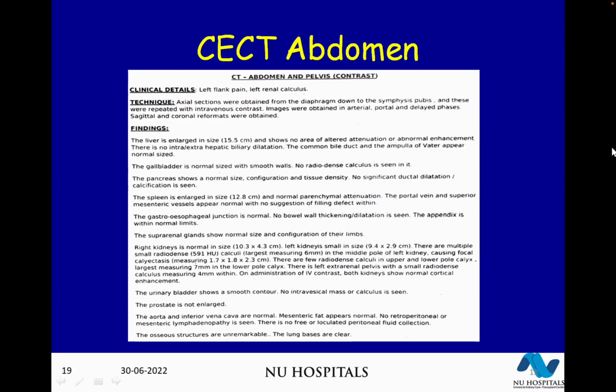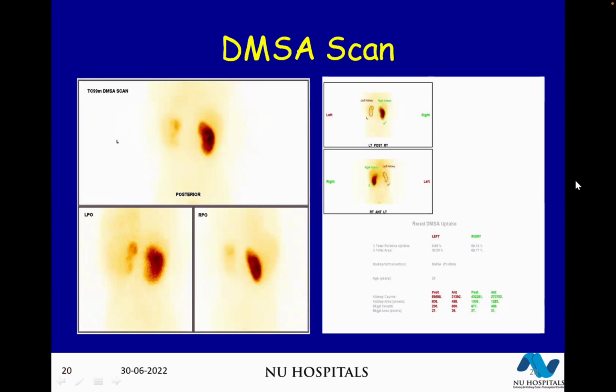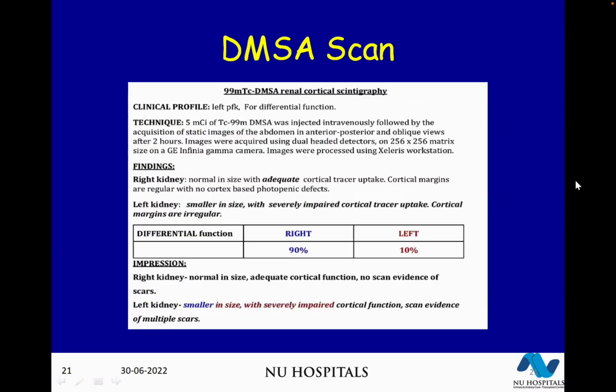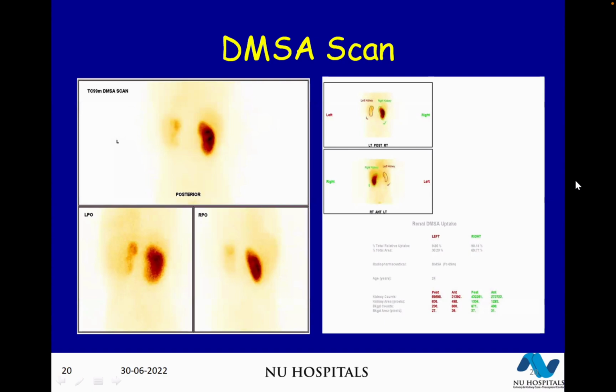So tell us what you'll do for this patient. Cut a long story short. Sir, on the DMSA the left kidney function is only 10%, and it is a non-salvageable kidney. So we will go for left side nephrectomy of this patient. Will you do anything else before you plan nephrectomy on this patient? We will first treat the infection because the culture was positive, and control the blood pressure also because of the hypertension.